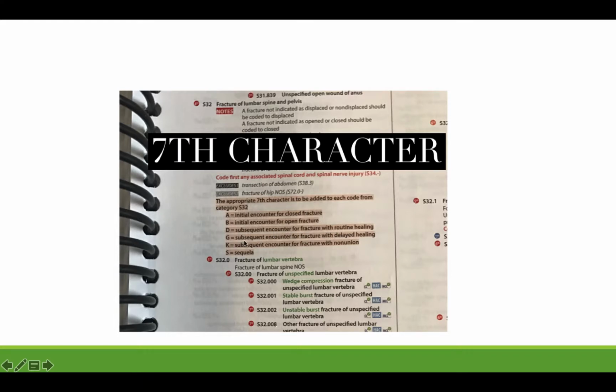G is subsequent encounter for fracture with delayed healing. K is subsequent encounter for fracture with non-union. And S is sequela. The main thing to remember here is that the 7th character will not be indented underneath the code. You have to go back up to the beginning of the section.